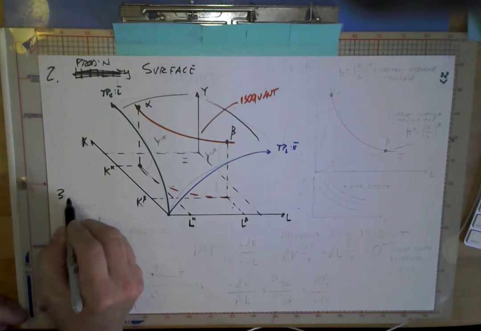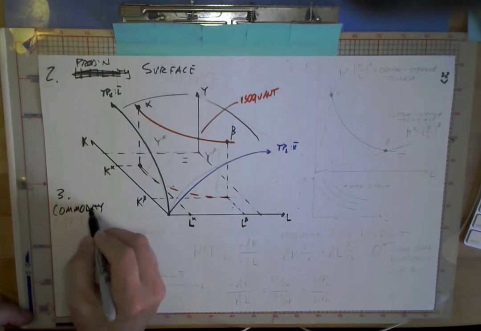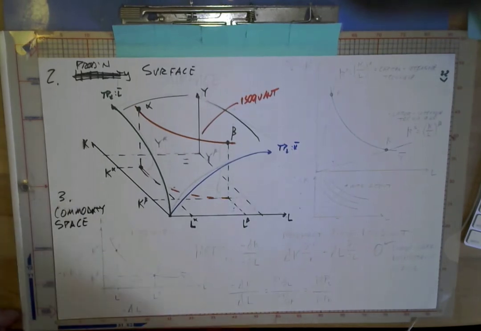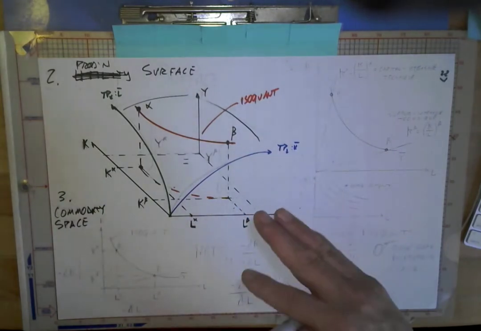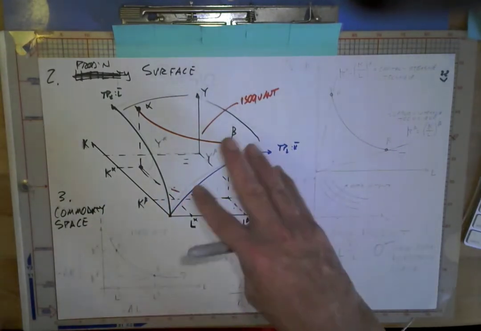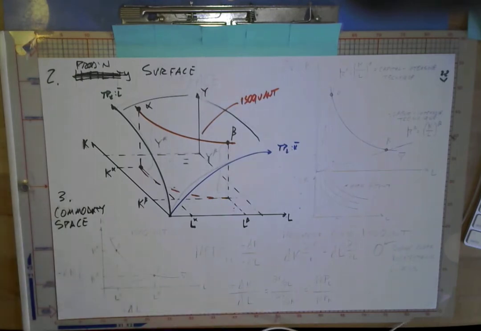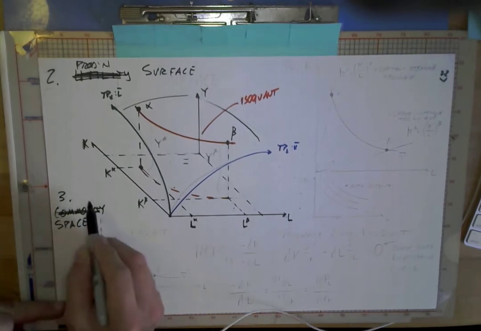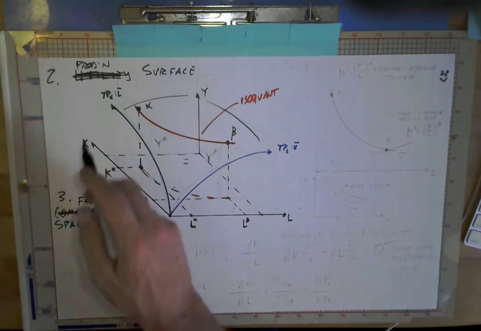Okay, the top down is going to be referred to as commodity space. All right, so we're going to define this thing commodity space. Now, whenever I use the word space, I'm about to draw a two-dimensional graph. When I say the word surface, it's going to be a three-dimensional graph. We're not going to be doing too many more surfaces in this course, but when we do, it'll be a three-dimensional graph. Space, however, we're going to have a lot of. Space is going to be the labeling of the axes, okay? This is not commodity space. There, I did it again from consumer theory. This is factor space, all right? Physical factor space, okay?